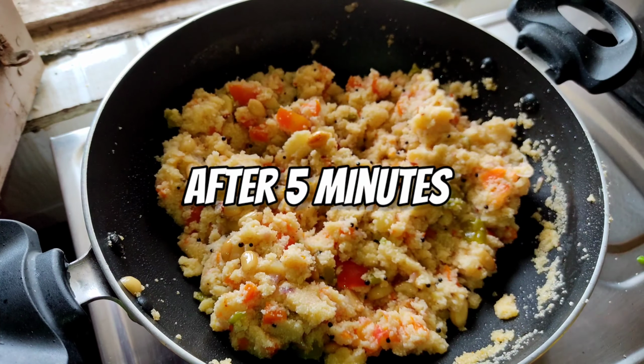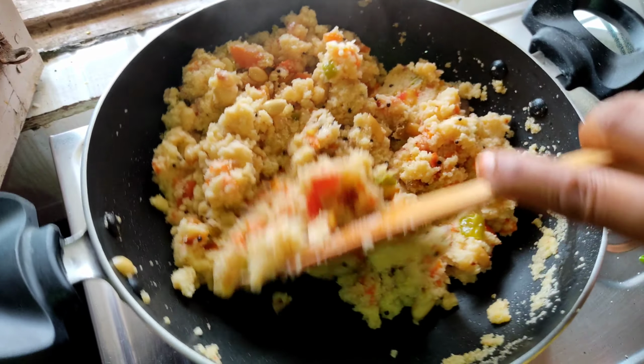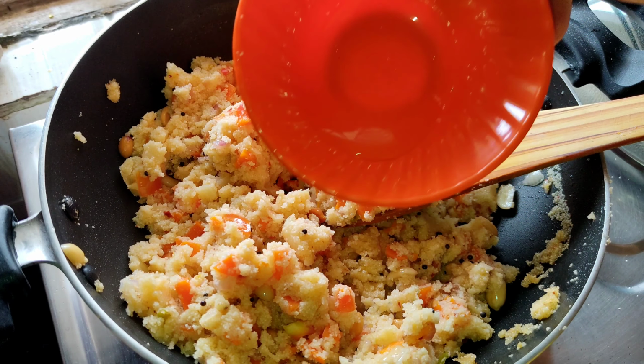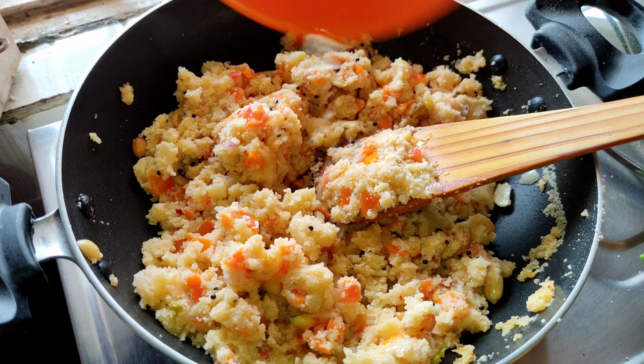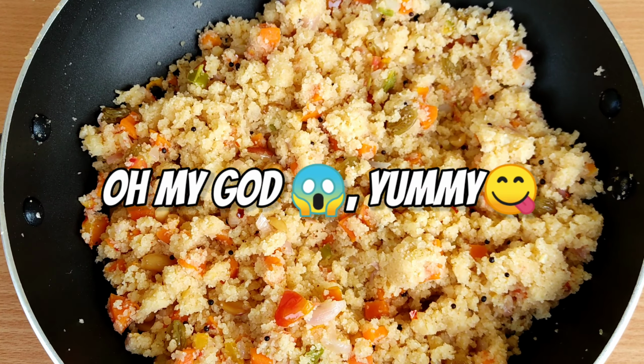After 5 minutes. Wow, looks good. Add lemon juice. And finally, it's ready. Oh my god, so yummy.